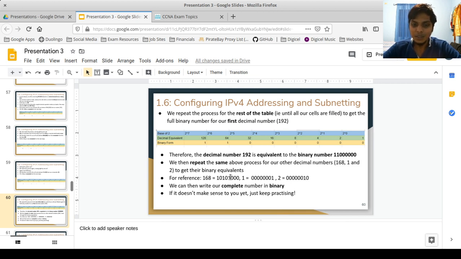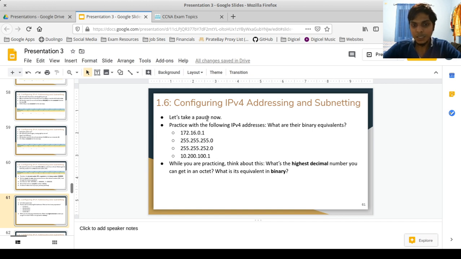Of course, another way to pick this up is to find your own method. You don't need to master this method at all. Actually, when I learned the decimal to binary conversion, I used a long division method. And of course, the answer is the same, so it doesn't matter. Cisco isn't going to come and look for your table in the exam. They just want you to know how to do this. So moving on. Take a pause and practice with these addresses as well.